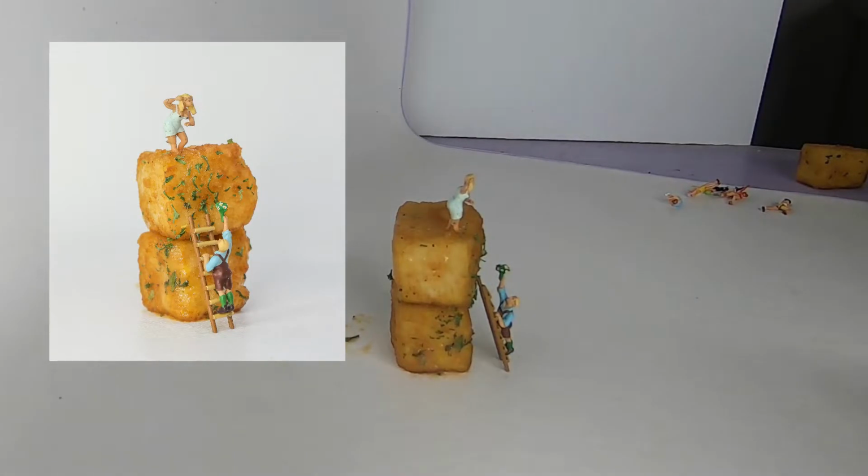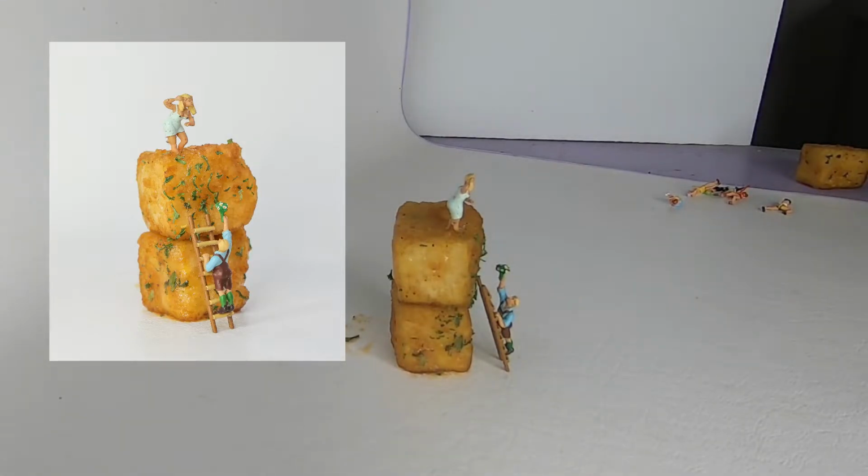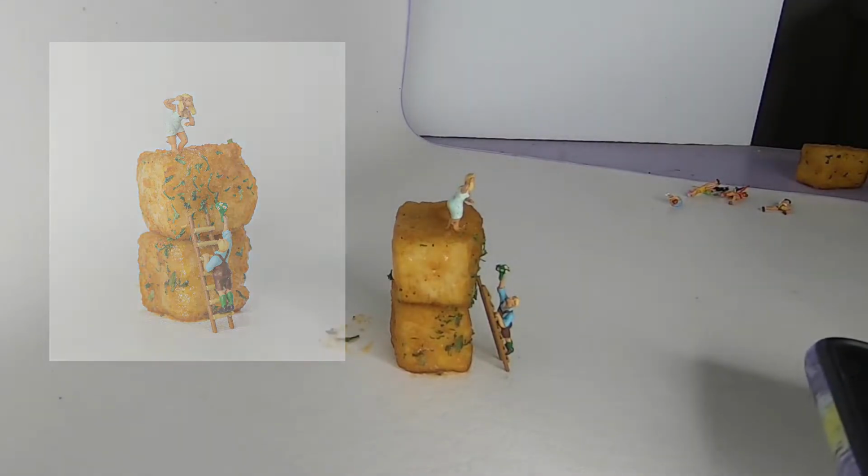I really like the set just because I feel like it incorporates the food as part of the photo instead of just something happening around a subject, if that makes any sense. I'm not very good at describing this kind of stuff. What I guess I'm trying to say is that I feel like it makes the prop or the food more of an active part of the photo instead of just a prop, something where the action is happening around it. I also like how the little green flakes on the tofu kind of look like the little bouquet that he has, which I thought was a nice little detail.